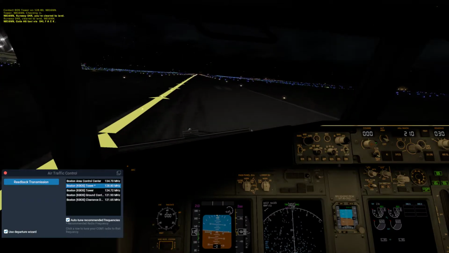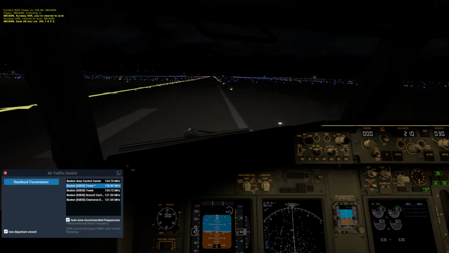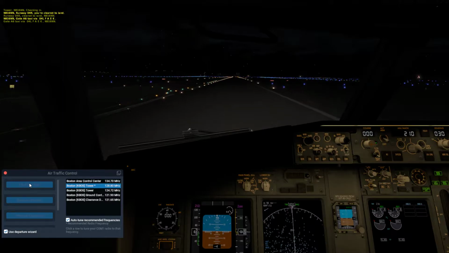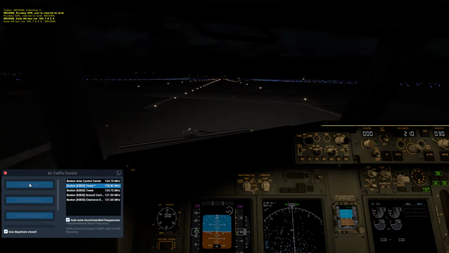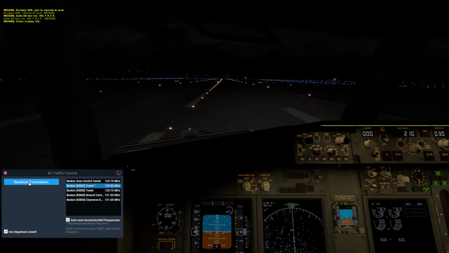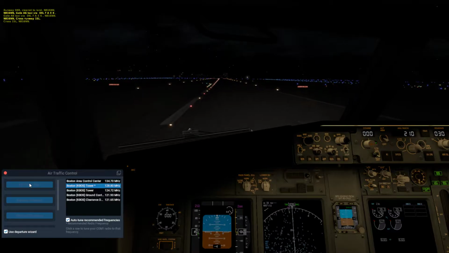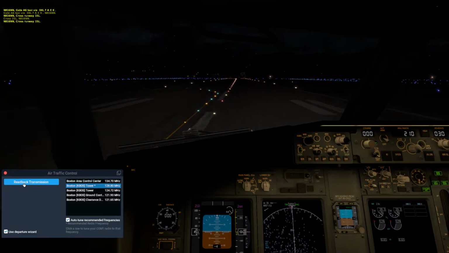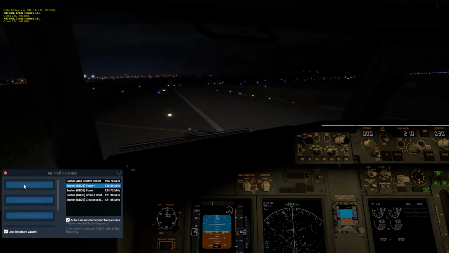816 November. November. Gate. Taxi via 04 Lima. Foxtrot. Alpha. Echo. Kilo. Gate taxi via 04 Lima. Foxtrot. Alpha. Echo. Kilo. November. 816 November. November. November. 816 November. November. Cross runway 15 left. Cross 15 left. November. 816 November. November. November. 816 November. November. Cross runway 15 left. Cross 15 left. November. 816 November. November.